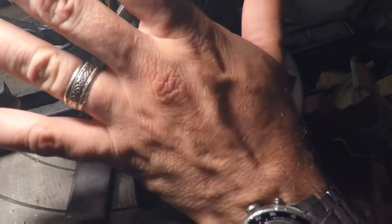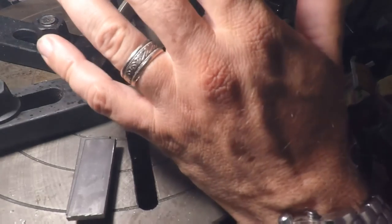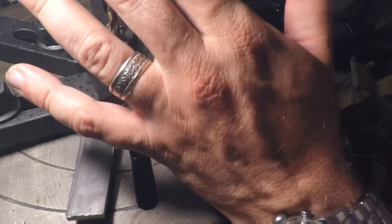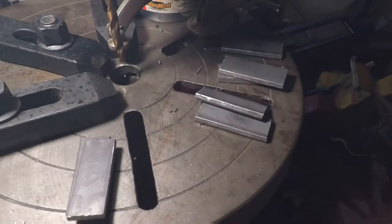Anybody see a problem here? I just realized I hadn't taken my jewelry off. You know, sure is an easy thing to forget. You get so used to wearing it, but you know, take this stuff off. You don't want to lose your fingers or nothing crazy like that.